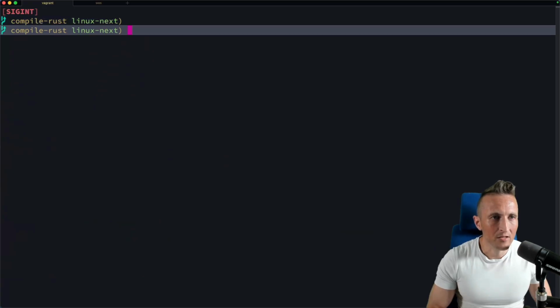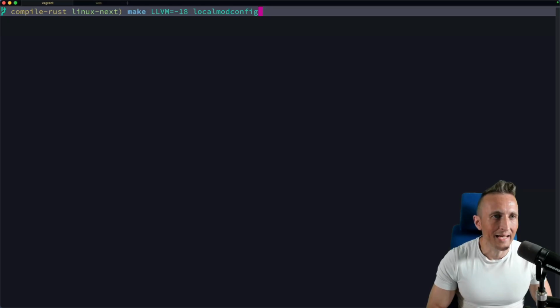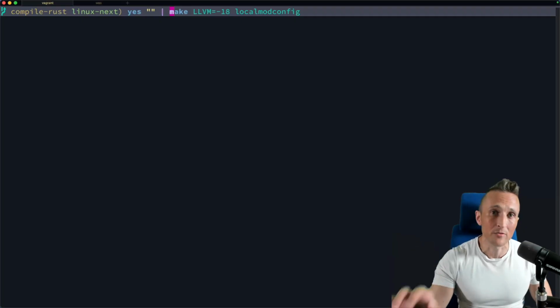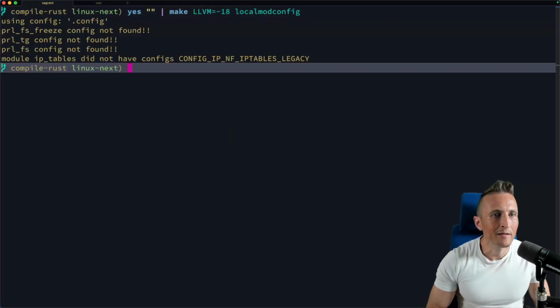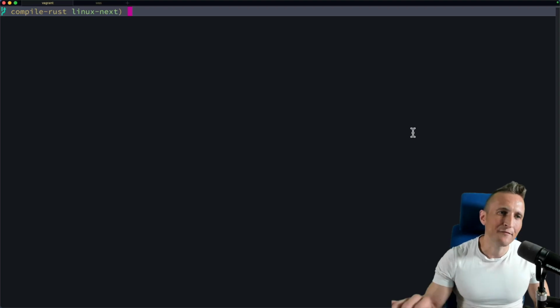And then the reason you saw that previous command that I had a yes in the front of it, it's because I basically want to pass a blank line anytime there's a question, which will accept the default answer. So I'm going to run my localmodconfig and strip down. Anything that's unanswered that needs an answer from me will just be answered with basically use the default. All right, so now when I run this, I'll strip down my config. Looks like that works successfully. All right, so now I have a base configuration.